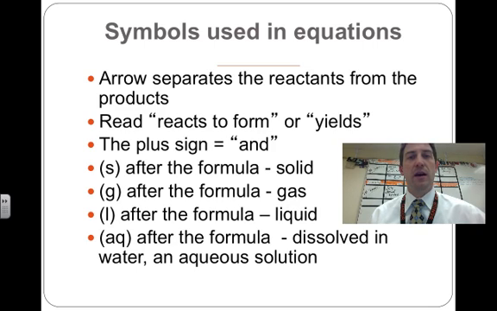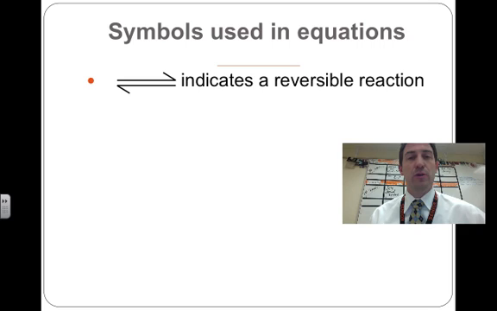For example, we might be using sodium chloride, which is dissolved in water, table salt. We would need to show that we're not using solid sodium chloride in our reaction. We're using sodium chloride inside the water or salt water. Another good example of this is acids. All acids are aqueous solutions. They have to be an aqueous solution to be an acid.